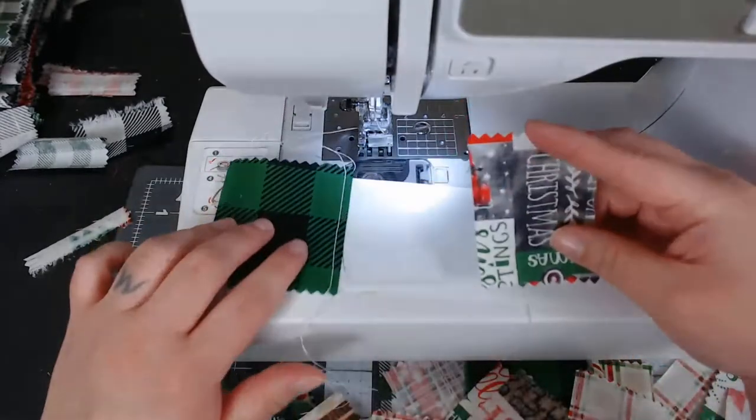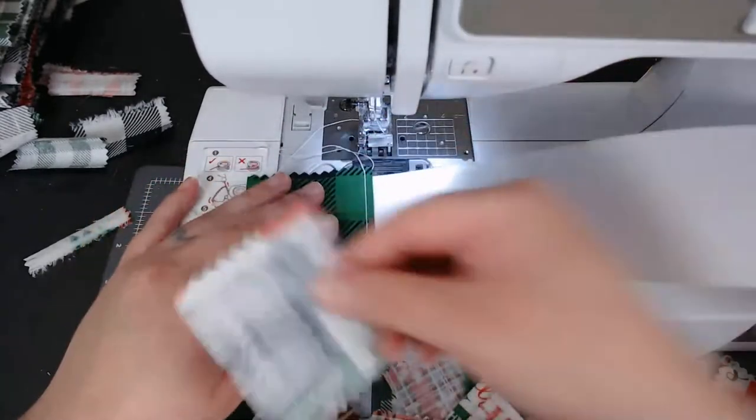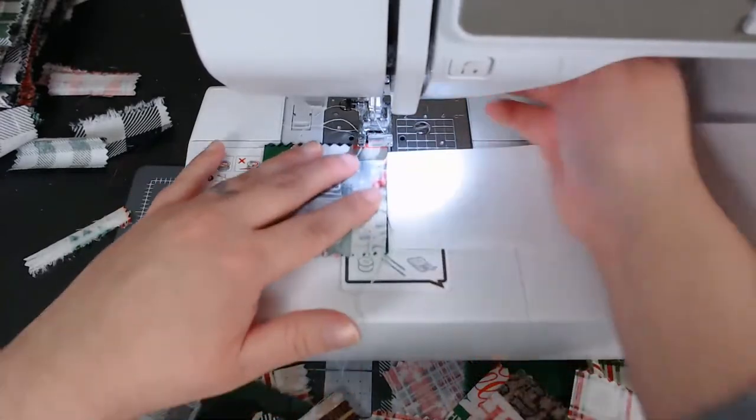I feel like I always go for these pieces, maybe at the beginning. Maybe I should do it at the end. I don't know. We'll see.